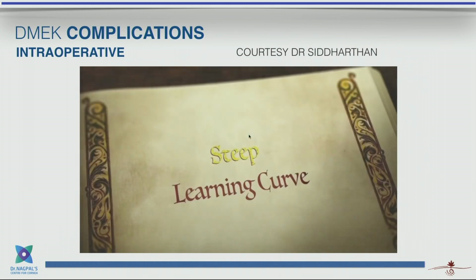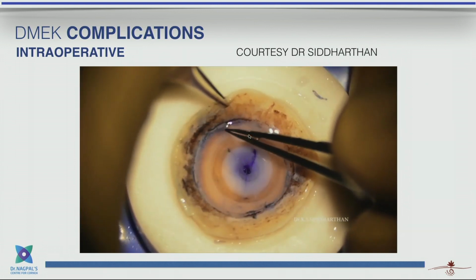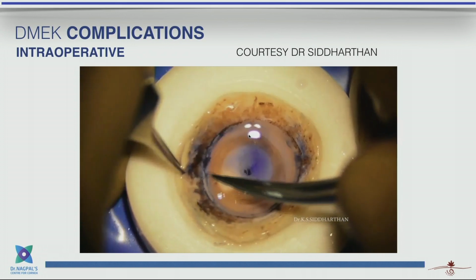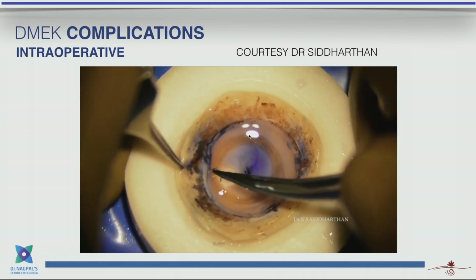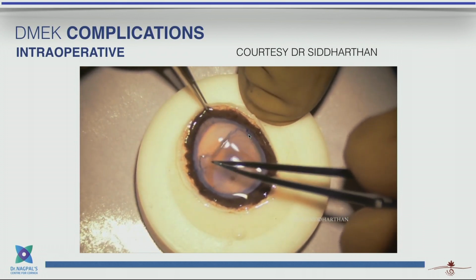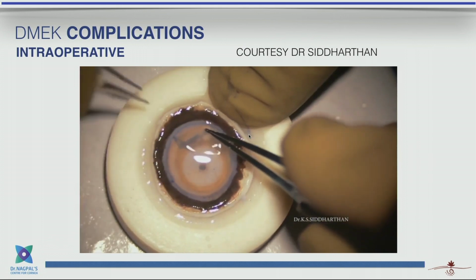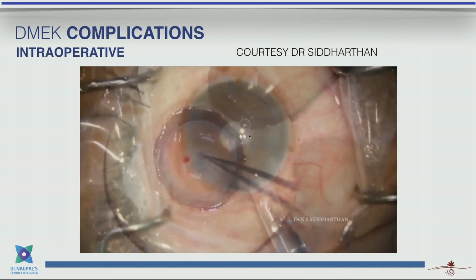If it's peripheral, that you can do that. This is another collection of some cases from Dr. Siddharthan himself about the steep learning curve, and this is self-explanatory. Again, the same things when you're learning how to peel, and when you're peeling, some tissues behave differently. Not necessarily old patients or young, and sometimes it's so friable it comes off like that.